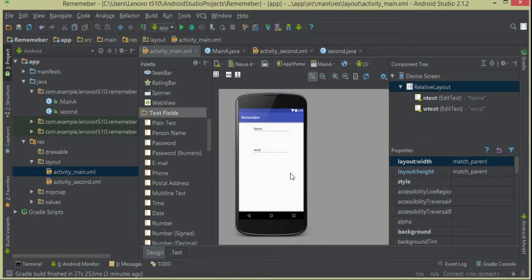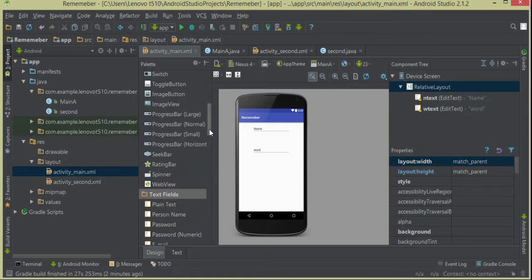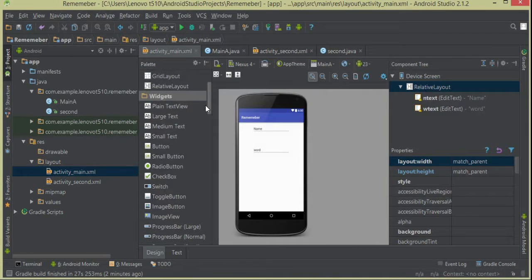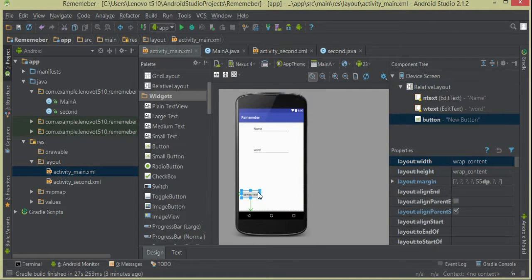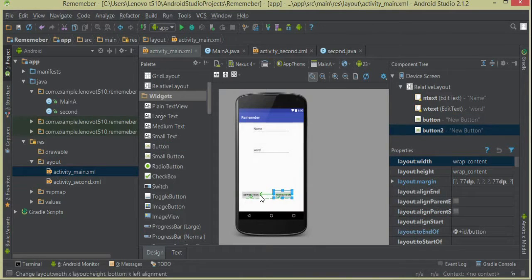Alright, we need two buttons actually, and that's what we're going to be putting on this one. So let's look for a button right here, and there are many ways to do this. You could actually go over into the text section and create it there. Some people like to do that, makes them look like experts. I won't be doing that. I'll be doing it the nice graphic simple way. I have nothing to prove.